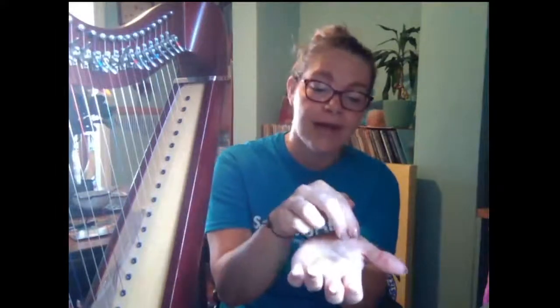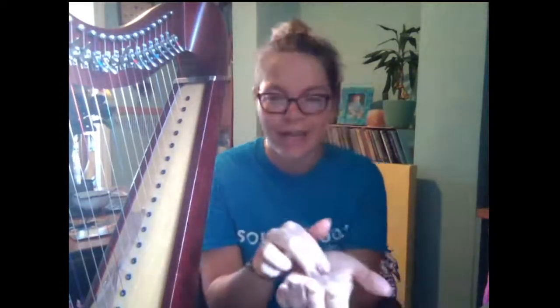Keep going round and round until you find the perfect dance partner. Santi would like to dance with Jade. So we're going to have Santi and Jade dancing together. So we're going to go to the left and to the middle, to the right and back to the middle, to the left and to the middle, to the right and back to the middle. So you've got Santi and Jade.